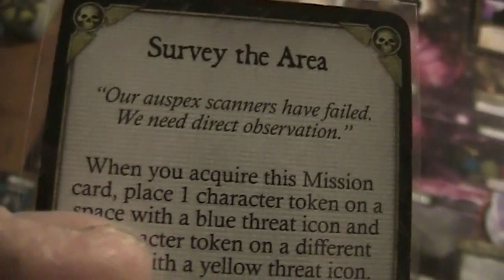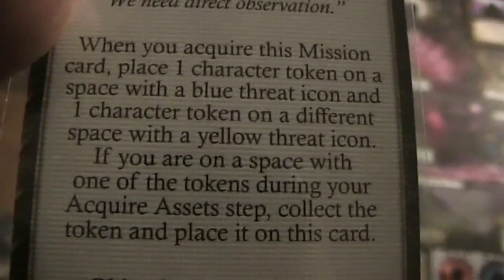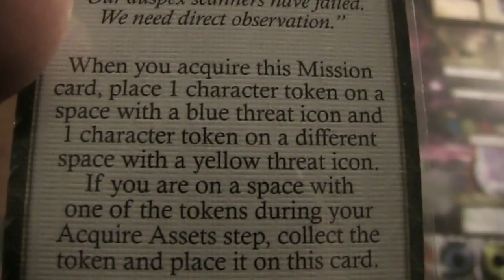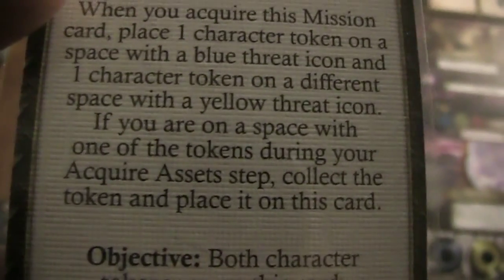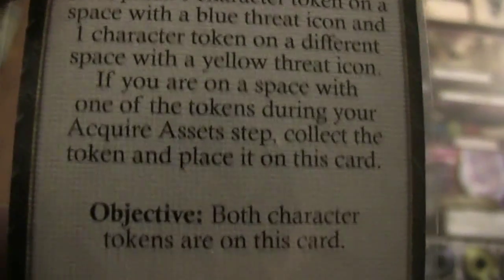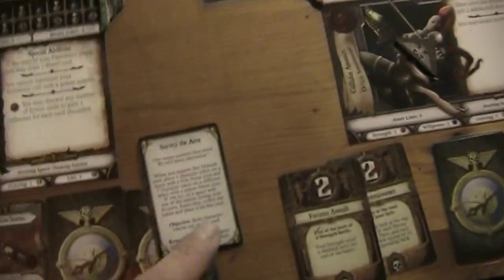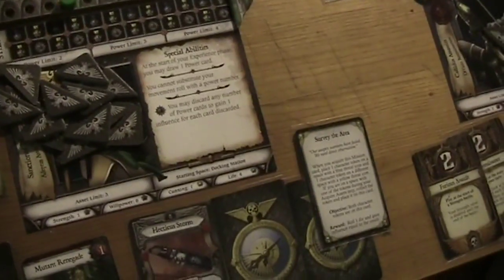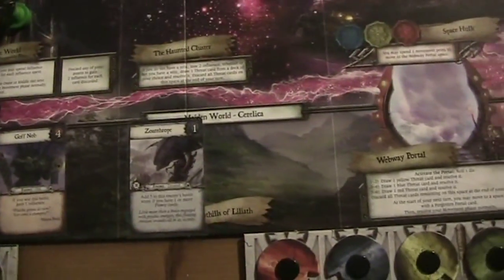Survey the area. Our Auspex scanners have failed. We need direct observation. When you acquire this mission card, place one character token on a space with a blue thread icon and one character token on a different space with a yellow thread icon. If you are on a space with one of the tokens during your acquire set step, collect the token and place it on this card. The objective, both character tokens are on this card. Okay. So I guess that's possible. And I think, yeah, let's see, we might actually place one here and another one here.